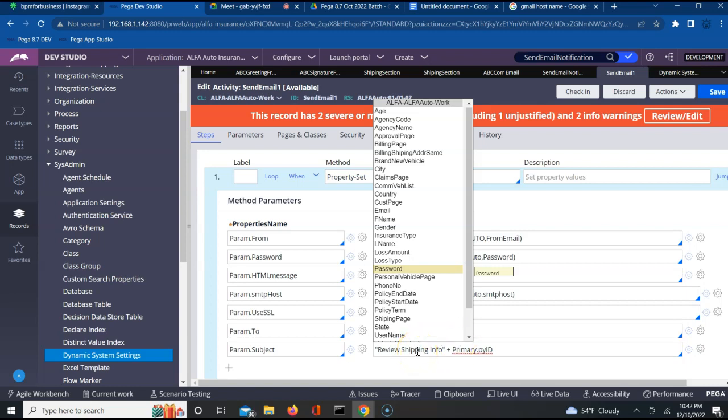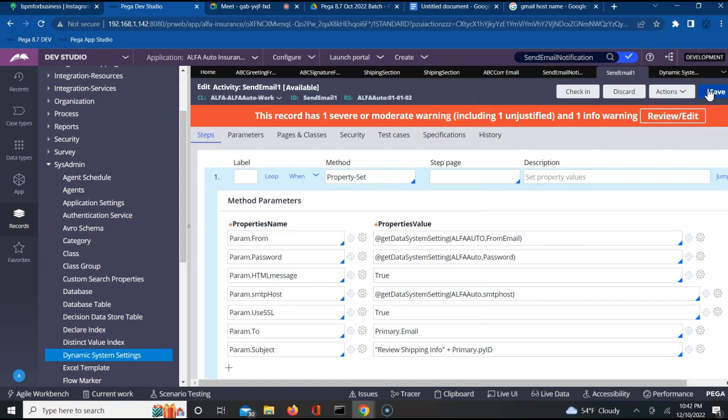Shipping information appended with the work object PYID. PYID is your work object ID, yes or no? We saw that when we studied work object tables. We understood that PYID is the ID of the work object, A hyphen whatever, it gets created. So when you get a notification from Amazon also, you'll have that ship order number in the email, yes or no? In the subject. See, same thing we are trying to implement here.